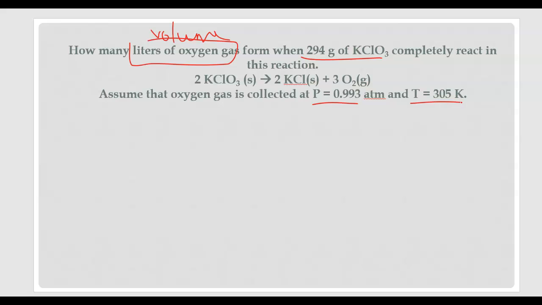So in this example, we are given that we have this many grams of the reactant. And so we want to know how much oxygen is formed. So in order to use the PV = nRT equation, we need to have a gas, which would be our oxygen. And so we have our pressure, we have our temperature, we have our R, so we just need to have our moles. So how could we determine our moles of oxygen gas? The way that we can do this is by doing our stoichiometry problems.